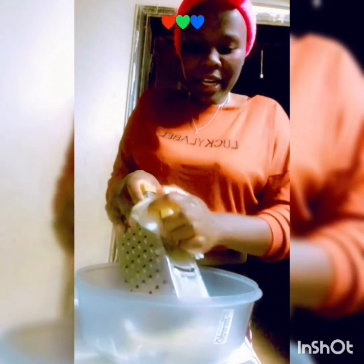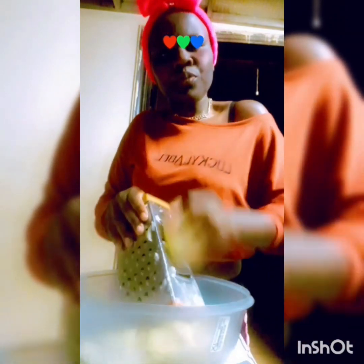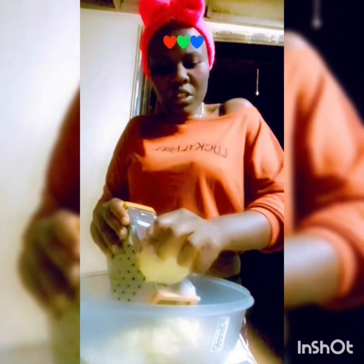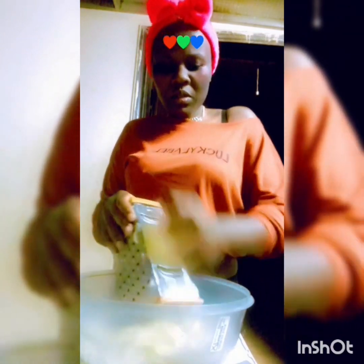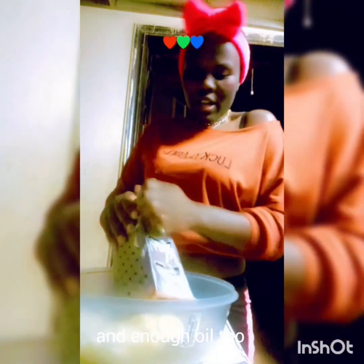Not this side. Or this side, we use this one, this side. Okay. Wow, the shape is incredible. Then I put this potato. Okay, then the last one. This is my last one. Only three potatoes. Finish. It will be enough for your family. You can do it at your home. As long as you have potato, you can try this at your home.